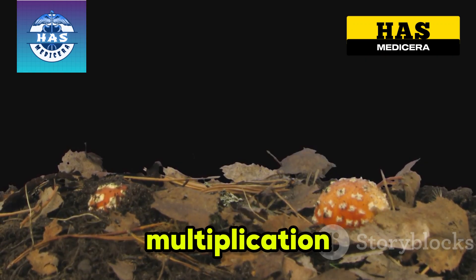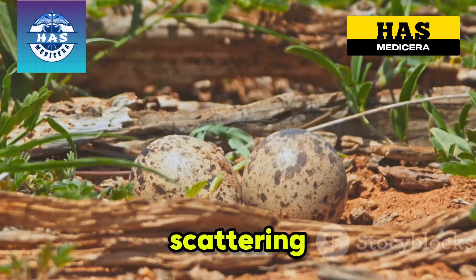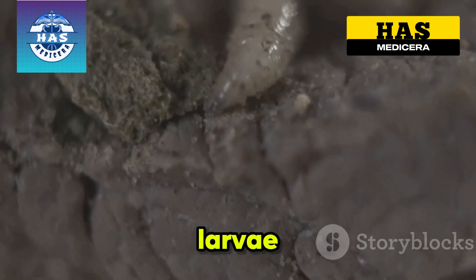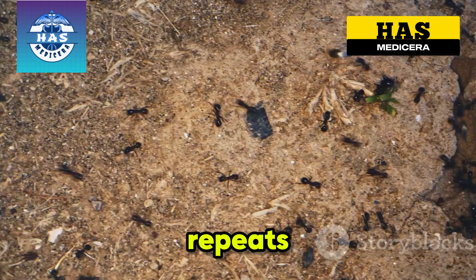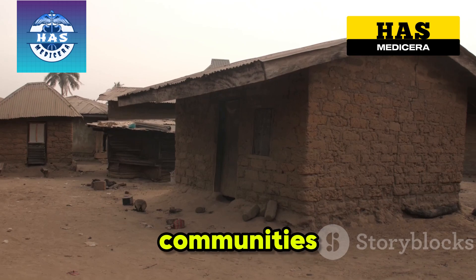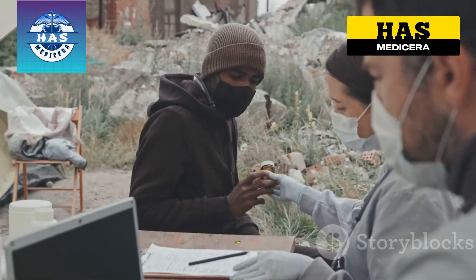Stage 3: Egg Release and Multiplication. When the eggs mature, the flea expels them right through the wound, scattering them into your environment. Just one flea can lead to thousands of larvae in a matter of weeks. If you don't treat it, the cycle repeats, leading to clusters of jiggers. This is why jiggers spread so easily in struggling communities where people can't always afford shoes, clean floors, or medical care.